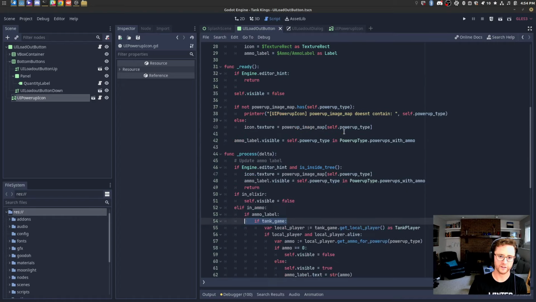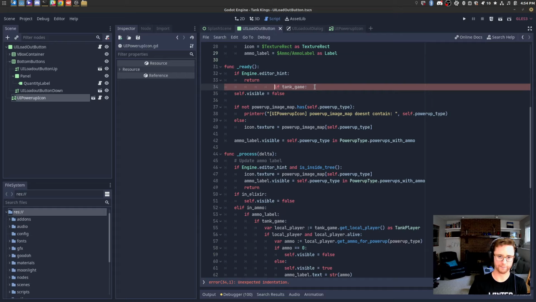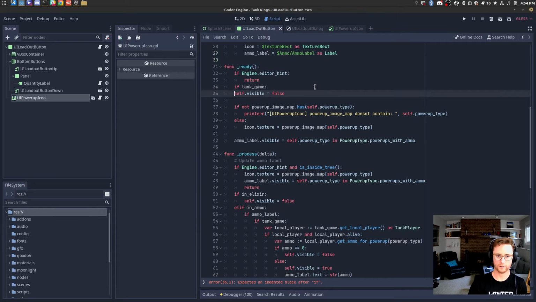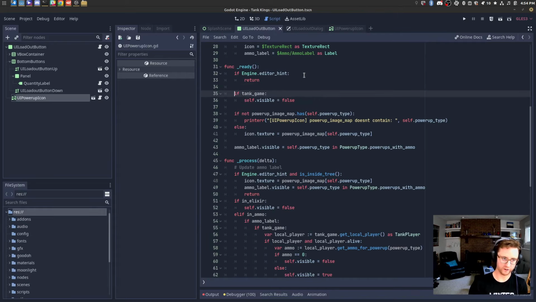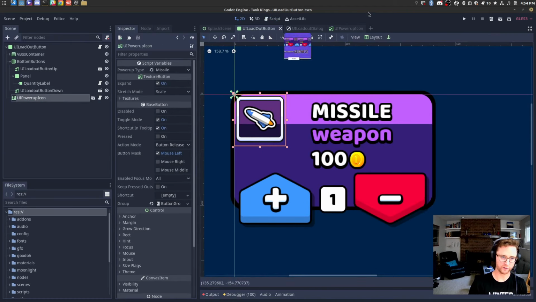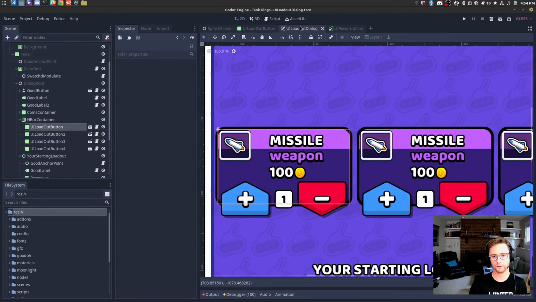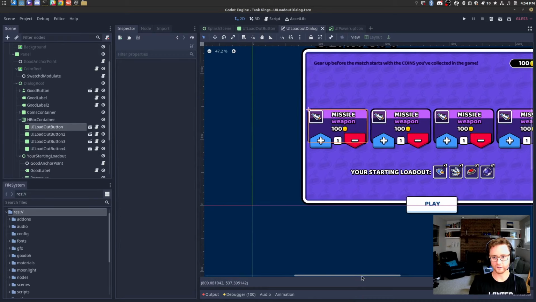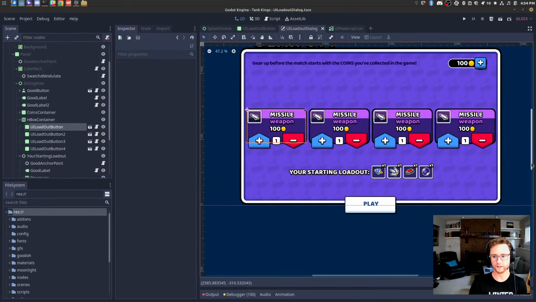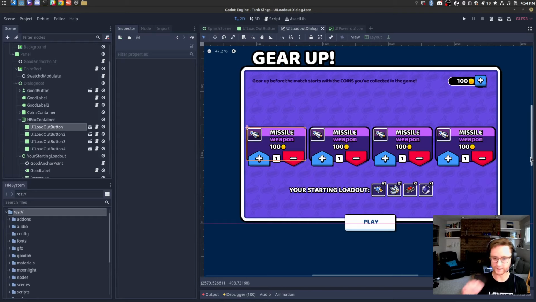Where is it? Where is it setting itself to? Oh, it sets itself to invisible off the start. You know what? We're only going to do that if there is a tank game. Literally one line of code fixes that whole architectural problem and then adds to the problem. Well, debatable. Debatable whether that's a good decision or not. Really depends on the success of the project. That's really how you judge every decision, right?